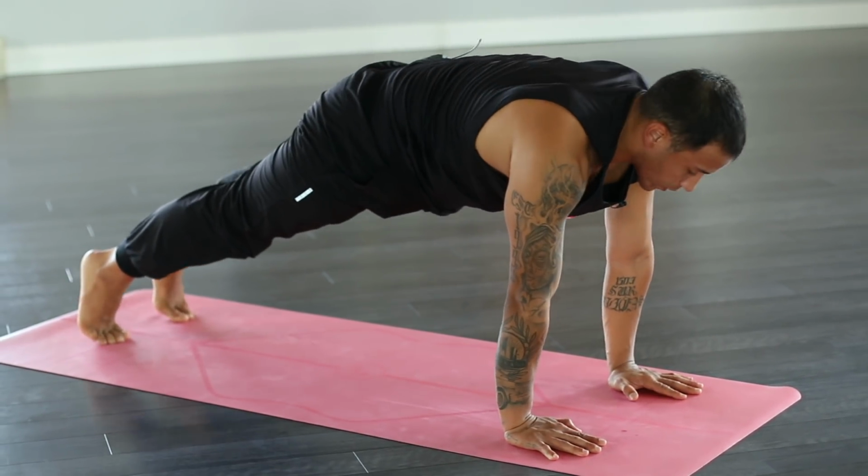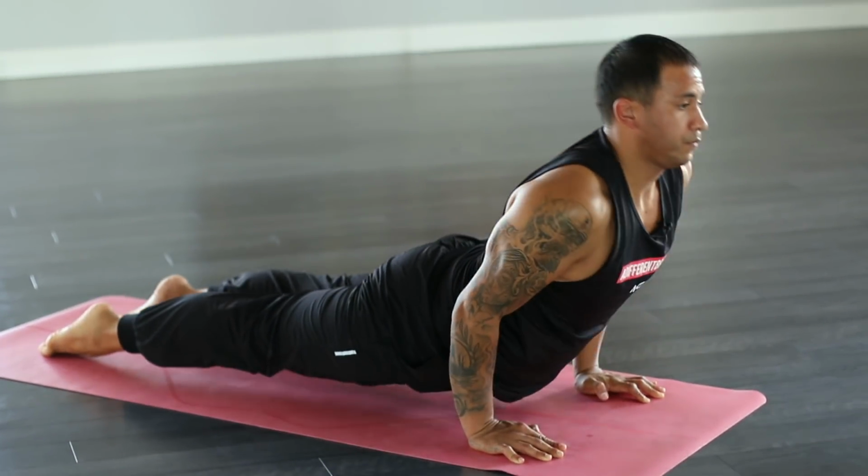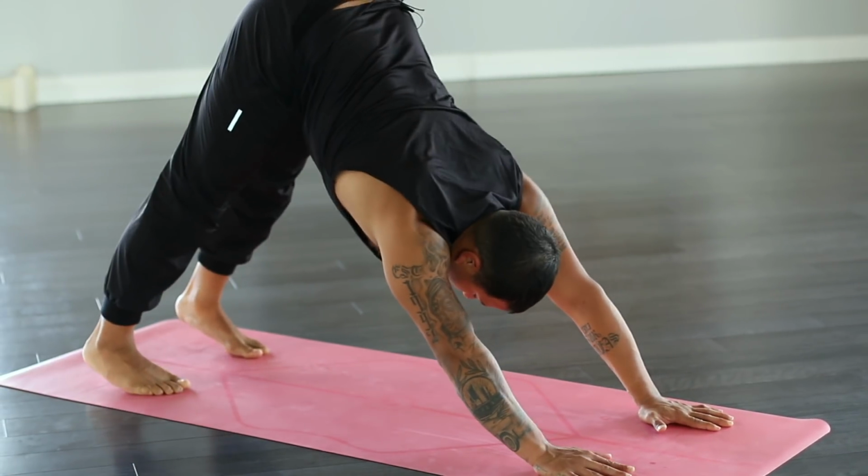Now as you inhale, shift your weight forward. On the exhale, bend the elbows. Inhale, up dog. Exhale, take your hips up and back. Down dog.